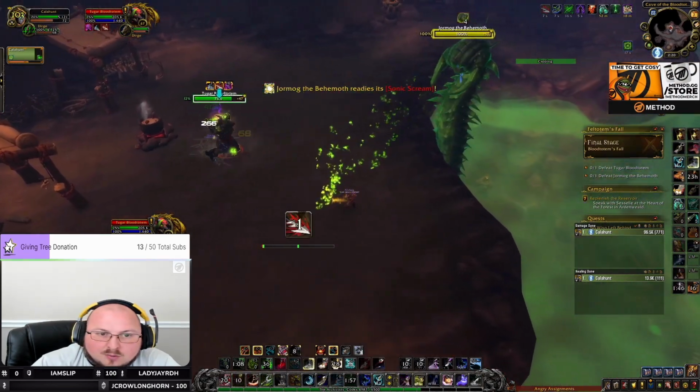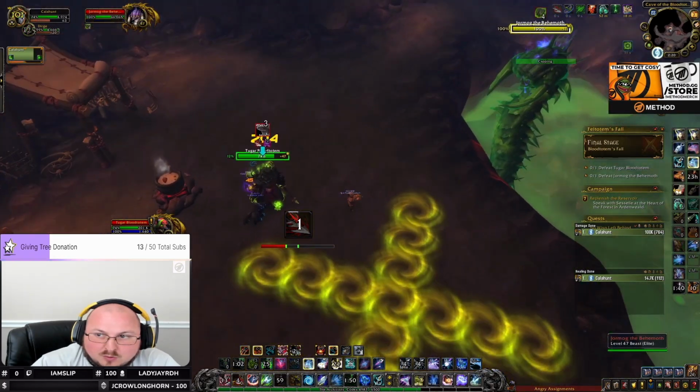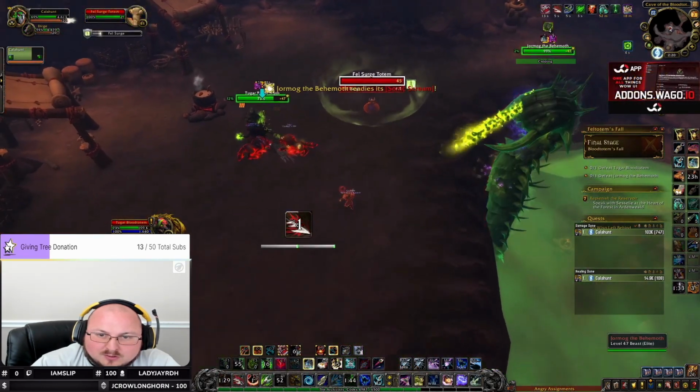And now we are on to... Now you'll notice if you look at the worm's health bar, he's only got 4 stacks now, so he's only taking 40% reduced damage. So we're at the point where we can start putting some damage into him.